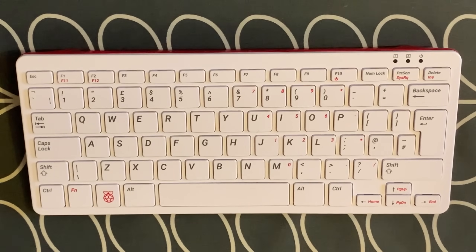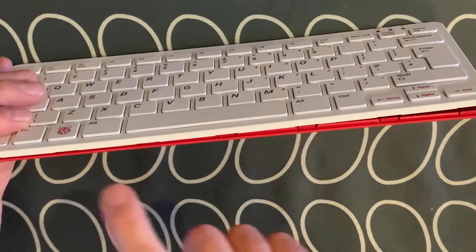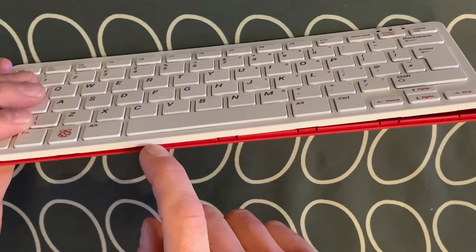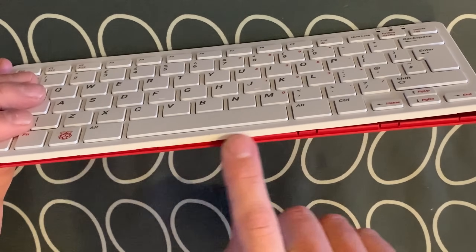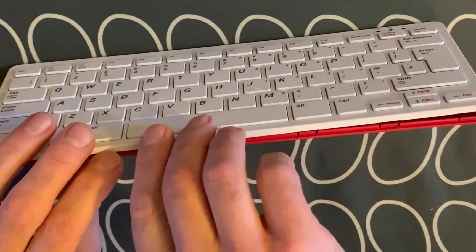This is my Pi 400. I did a video a while ago because the SD card slot doesn't hold the card in well — I figured I'd take it apart. I've been meaning to take it apart for ages and I took it apart last night. To take it apart you really just need to get something like a thin bit of plastic in between and then push apart. I used a small table knife, so I've got one little mark there.